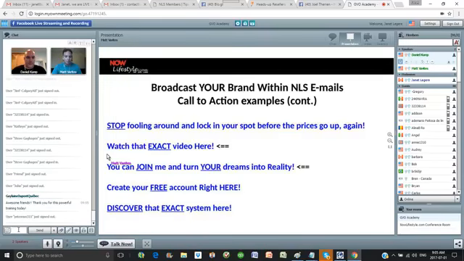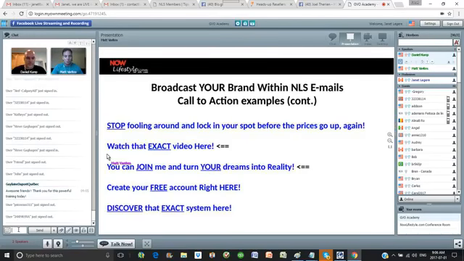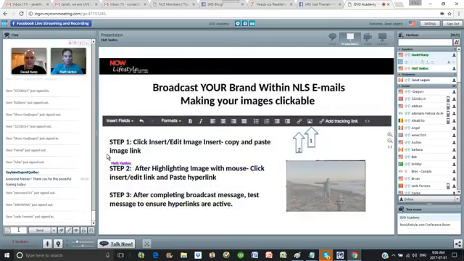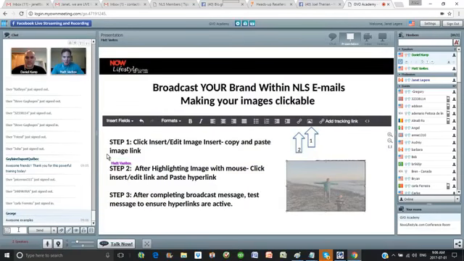But these are some of the ones that I've used and have good open and click rates. So feel free, when this does get recorded and is posted as a replay, to come back here and use this, tweak it a little bit. If it's not for you, right on. These have been pretty successful for me, but we'll just leave that up there for you. And we're getting toward the end. Sorry, I'm going quick because we're going over a little bit.